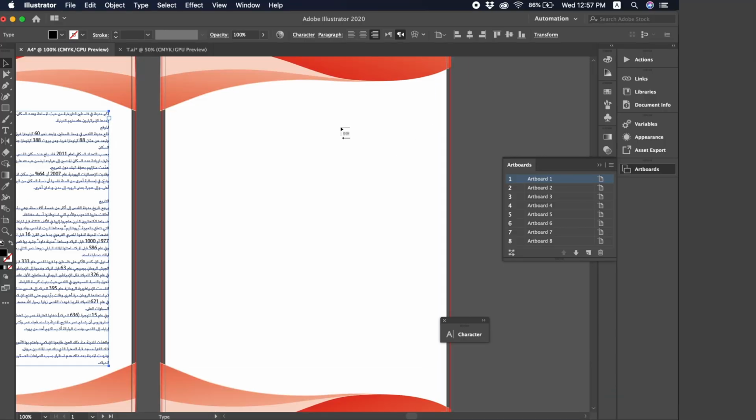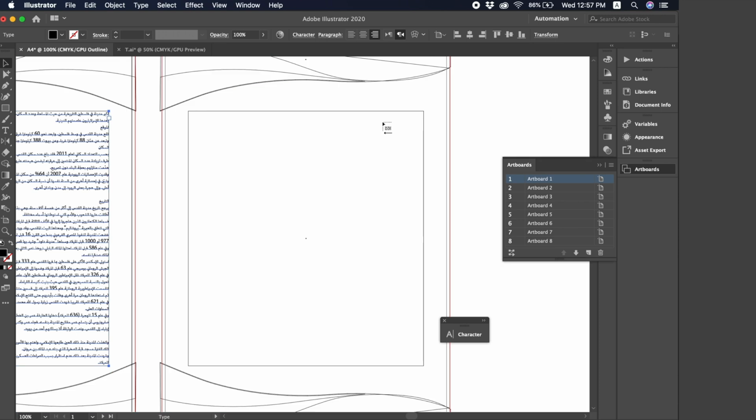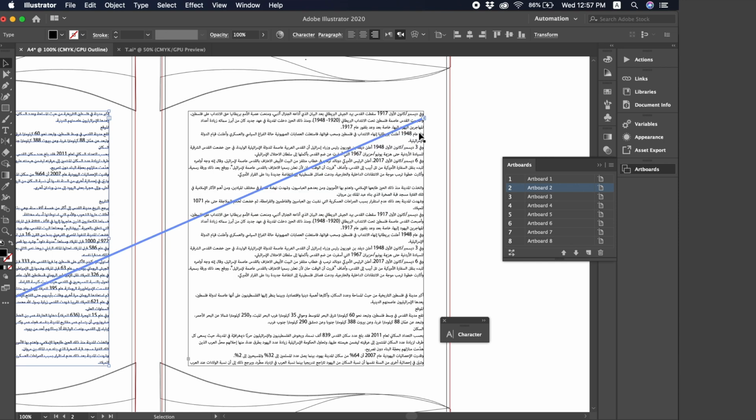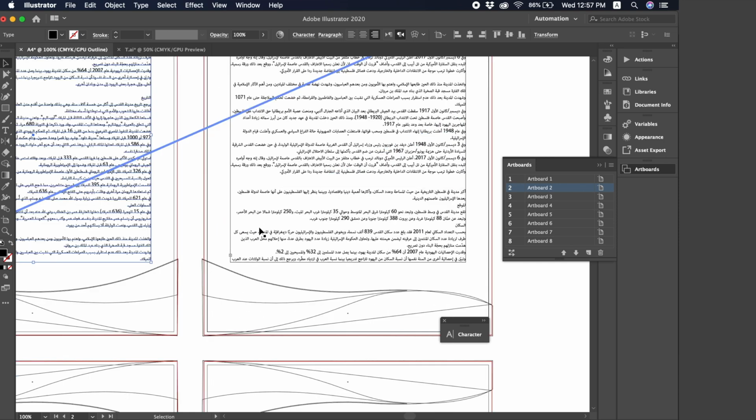I pressed Command Y or Control Y so I can see my text box, because this one doesn't have a stroke. As soon as I clicked on the red square at the bottom, it appeared like this. And when you get close here, notice, guys, it gives you something like a chain or a link icon, meaning it's linking the blocks together. So here, you just click on it. You'll see that it's now linked this one to that one.